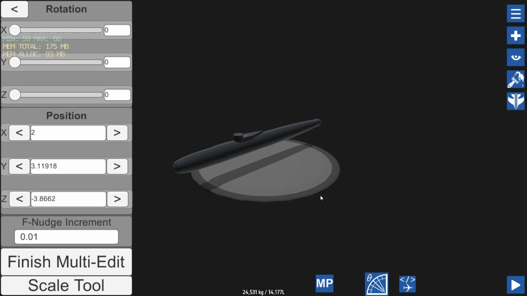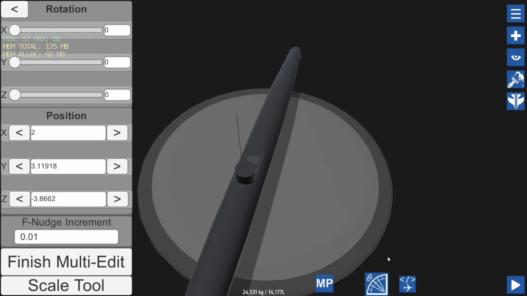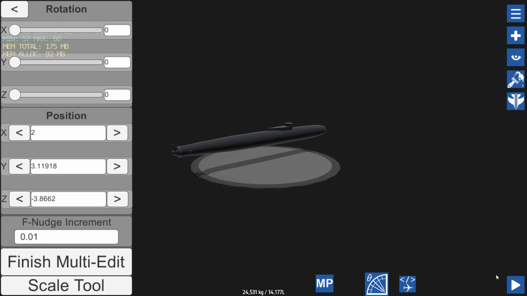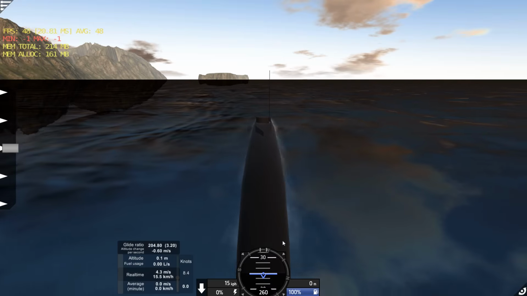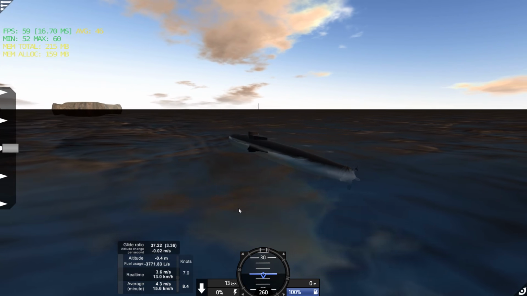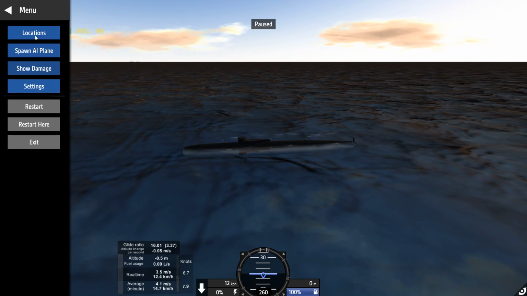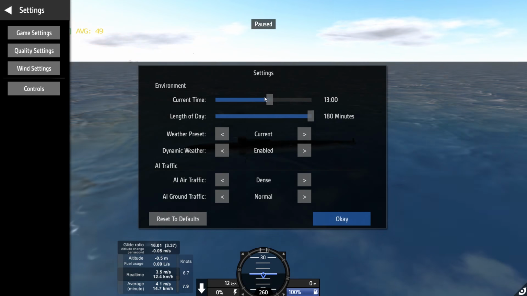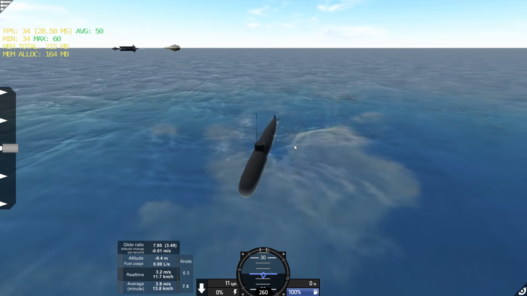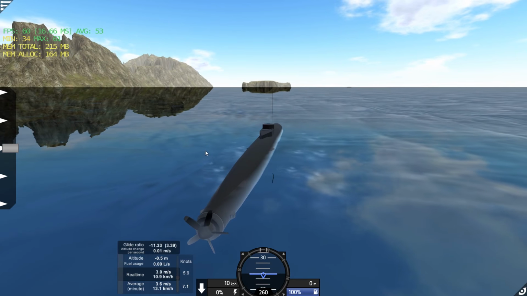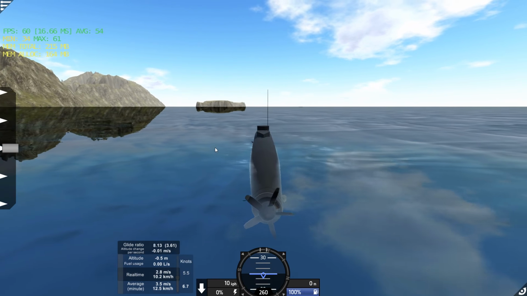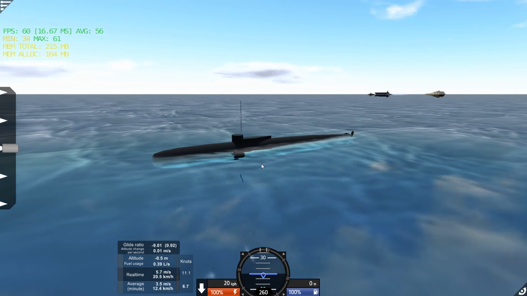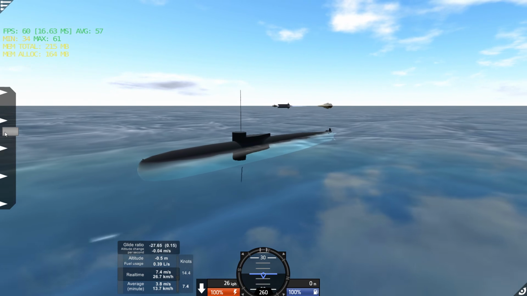So now we hit scale. Now you can see there's still really, really tiny shadows, but you can no longer see the parts. Right? Now we load it in. And if everything's done correctly, it should now float. Which it does. Ooh. So as you can see now, it looks like the submarine is floating all by itself. It looks like there's no other parts around the submarine. I can go forwards. And I can dive.